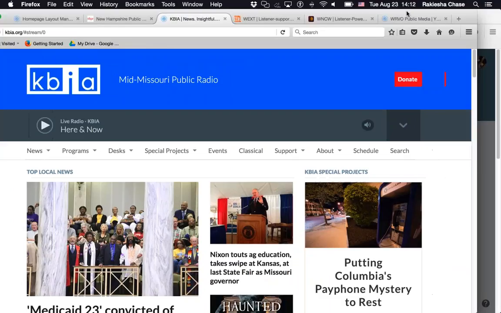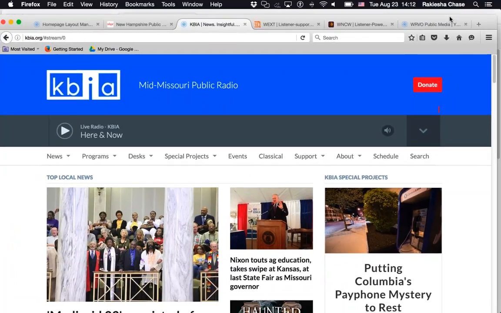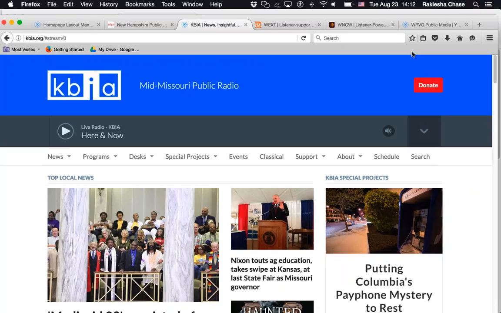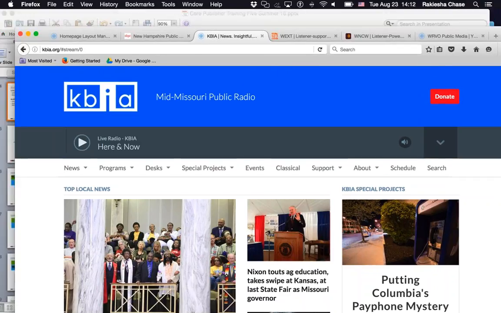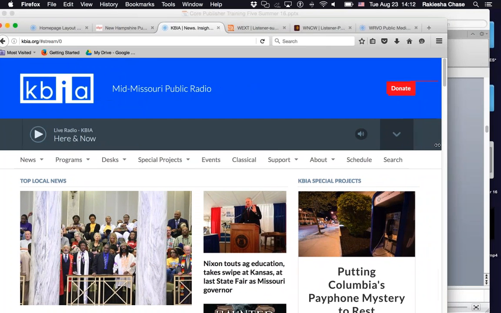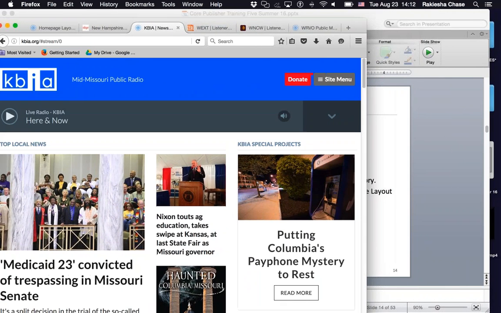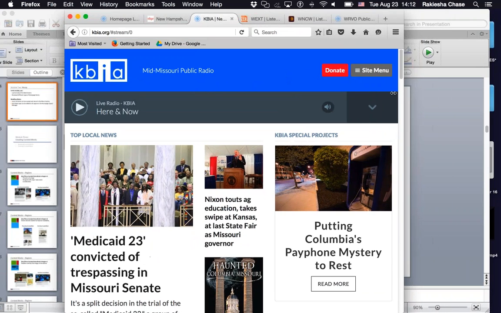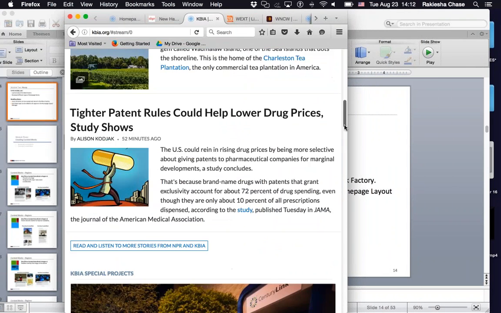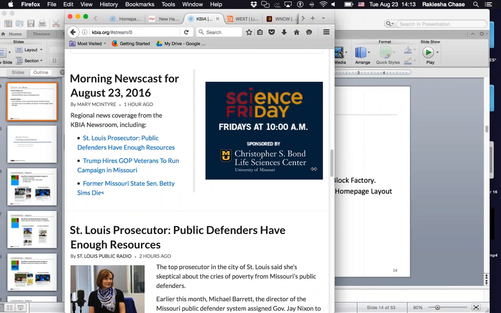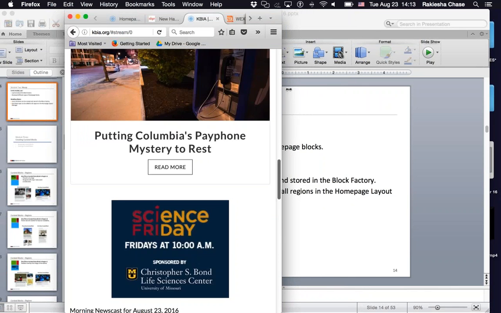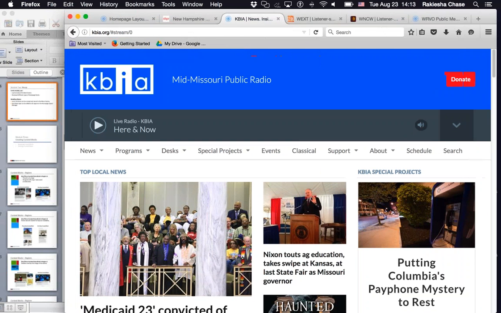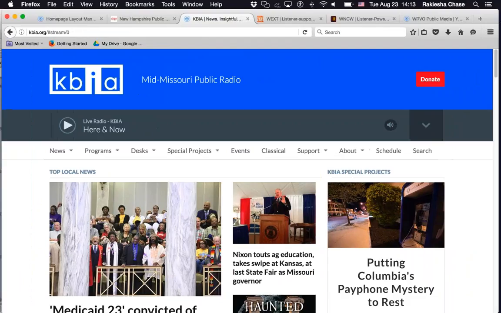The last thing I wanted to point out is to remember, when you're looking at your site, if you want to see what it's going to look like on different size screens, you just take your home page and start to make it smaller, and you'll see that the blocks on your home page also start to shift in their order. So as you're building out your home pages, I always recommend resizing the screen so that you can see what your home page is going to look like on different devices.